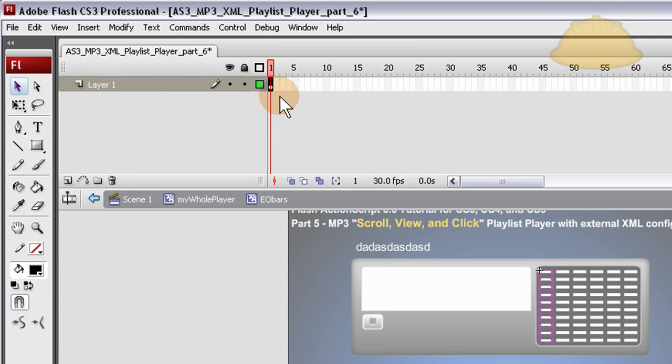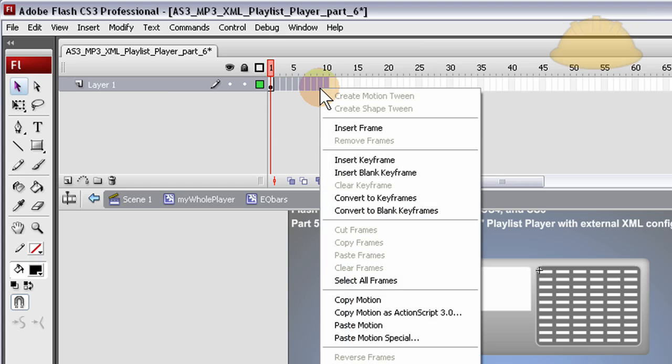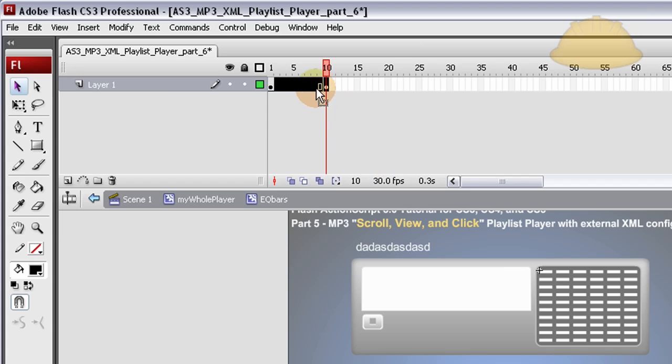What we're going to do is make, let's insert 10 keyframes. Let's go to insert keyframe. Well, that didn't work. Let's press F6. There's probably a way you can just insert keyframes automatically all the way through there, but I'm an idiot and I don't know how. And I'm sure 1,000 of you are going to tell me.